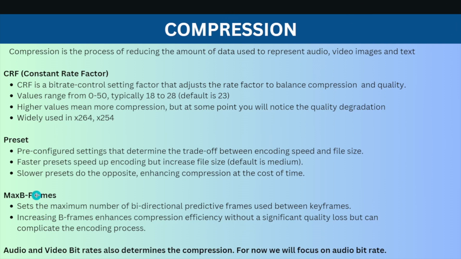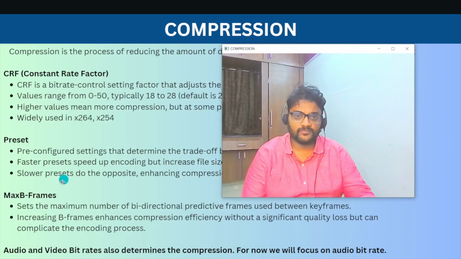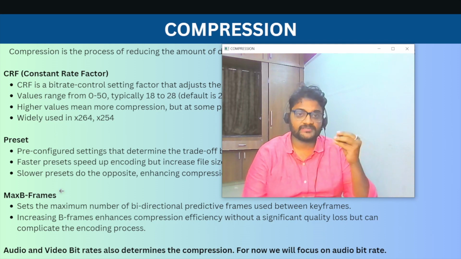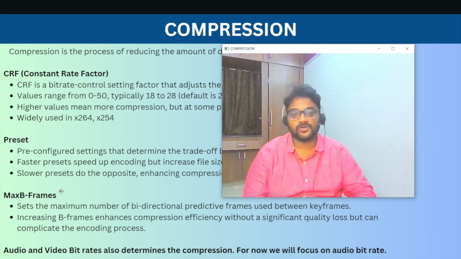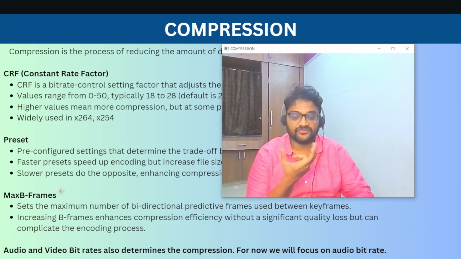And also, in one of the lectures in this video series, we mentioned what max B frames are, that is, predicted bidirectional frames, and their importance in compressing a file. If more B frames are there, you are expecting less size. Less size means predictive frames are more and actual key frames are less.